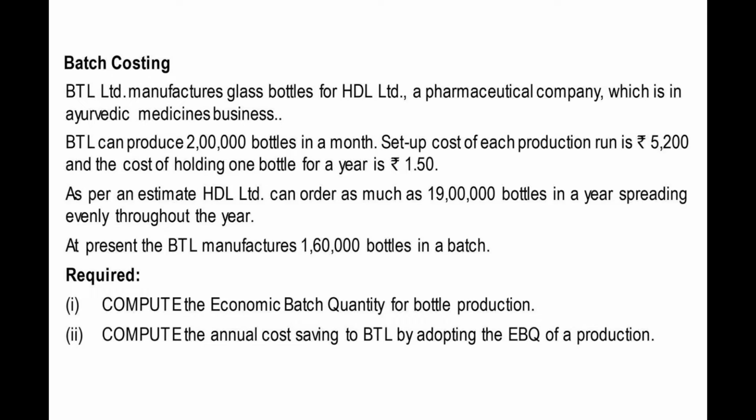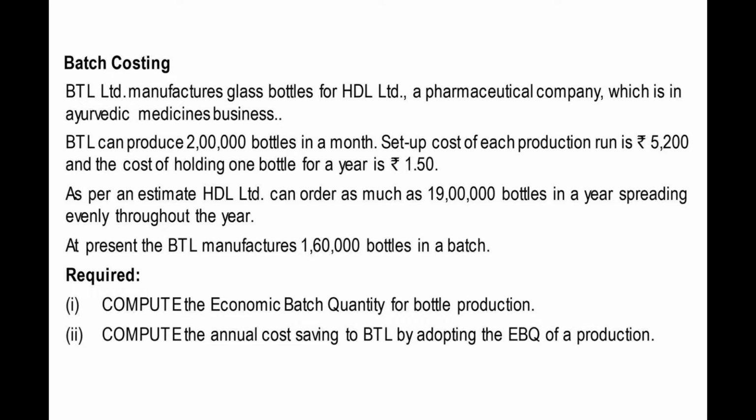Then you can ask, sir, what is batch costing? Batch costing is a method of costing. In this, homogeneous products are taken as a cost unit. Each batch consists of a specific number of products or units or articles. The numbers vary from one batch to another and we have to determine the cost per unit or article. How can it be calculated? The total cost should be taken and divided by the number of units, then we will get the cost per unit.